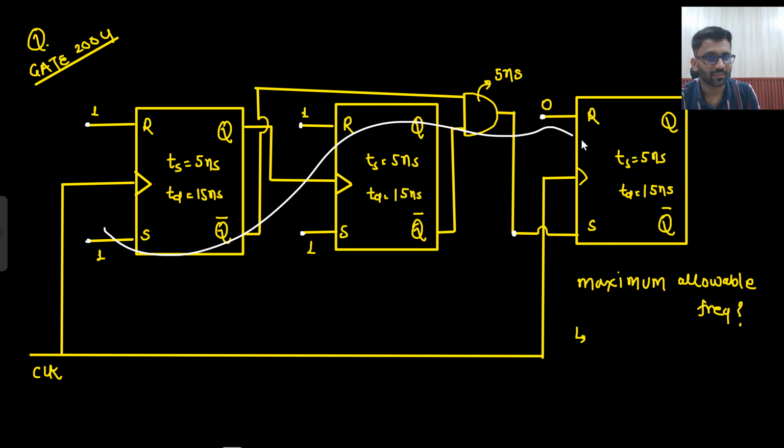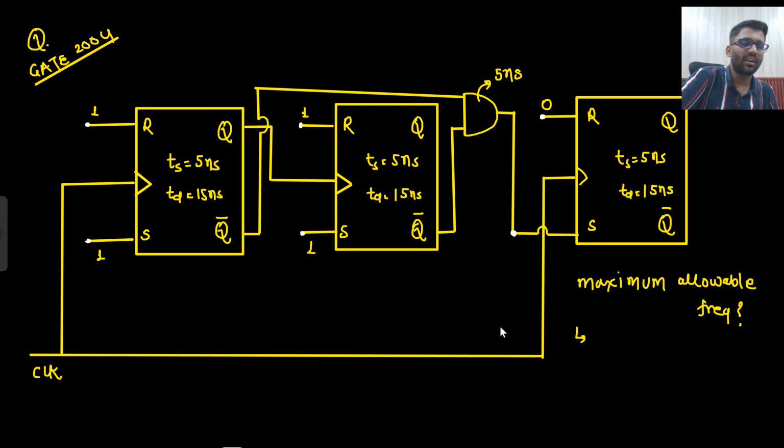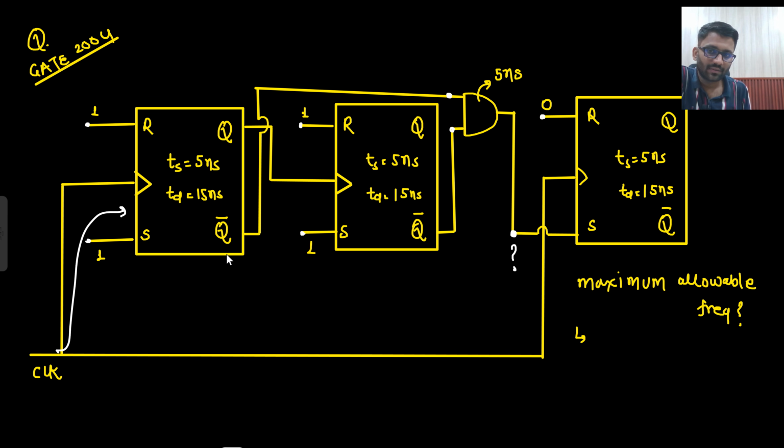You just need to walk through them, and you need to reach here. The input which is not fixed, I just need to reach there. So I will start from this clock. I know one thing, that this will take me 15 nanosecond of time. No, this is not how I will be solving the problem. What I will see is that I need to stabilize this data, right? To make this data stable, these two inputs should be stable.